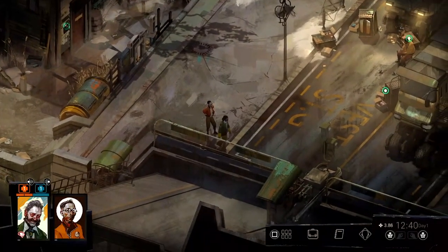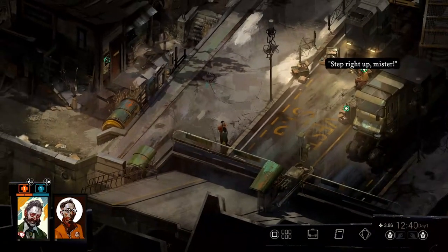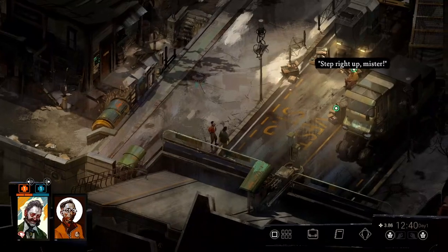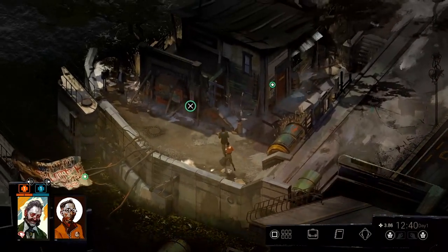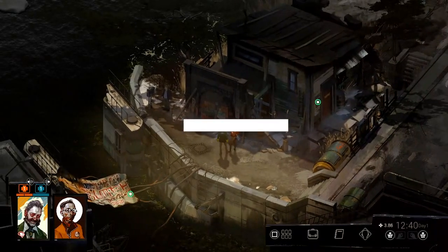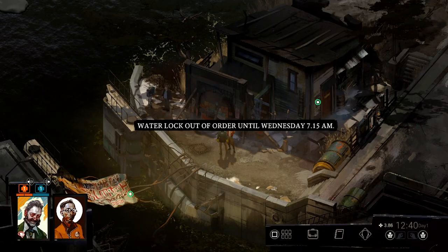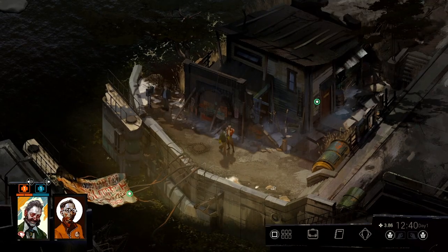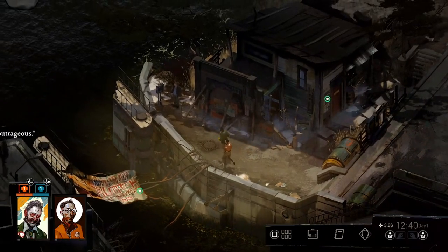So, you're looking snazzy now. We see here that this drawbridge is up. Let's figure out why that's happened. Water lock out of order until Wednesday, 7:15. That's day 3, which means that everything over there is inaccessible until day 3 when this gets fixed.